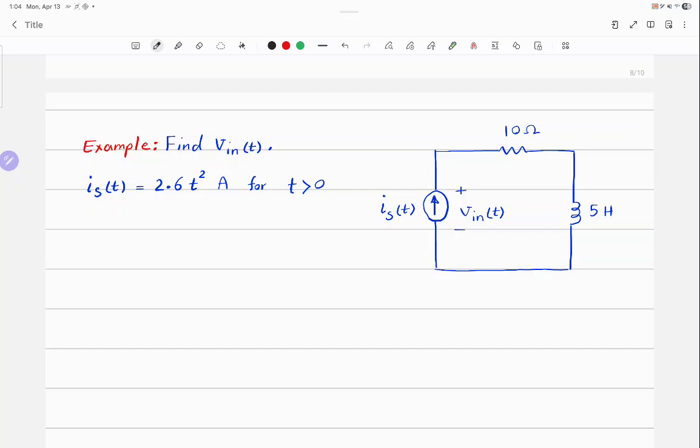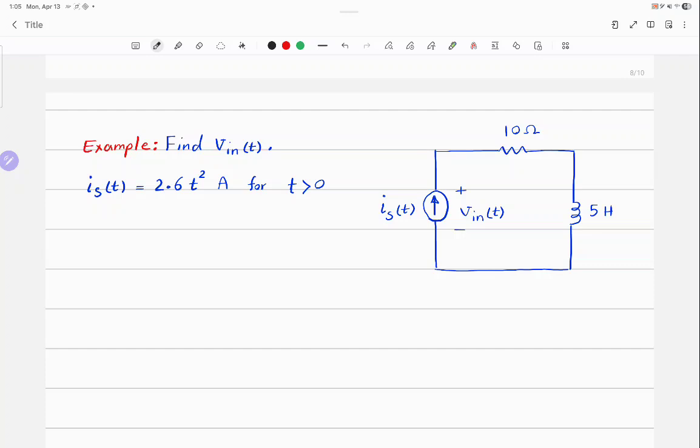Yes. You could do the voltage drop of the 10 ohm, so that would just be I times that. We're going to have our time variable. You're supposed to find a function, so you don't need a value. Then yeah, you can just multiply. So do you agree that if I multiply 10 ohm by that value, 2.6 t squared, it will give you the voltage across the resistor?